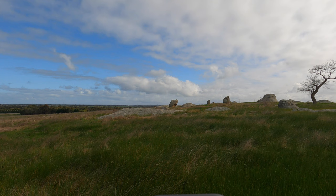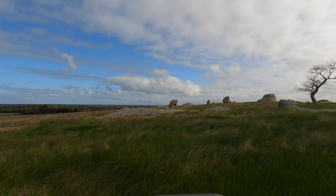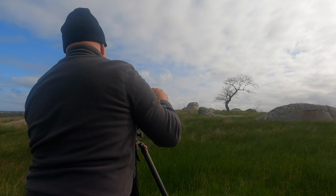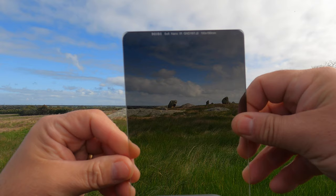I'll very slightly adjust the polariser — sometimes it enables the blue to deepen. I'm going to switch around and pull that across to make sure that we're not vignetting anywhere. That looks okay. So I'll put a soft grad on — a 1.2 should do us, 1.2 we have.